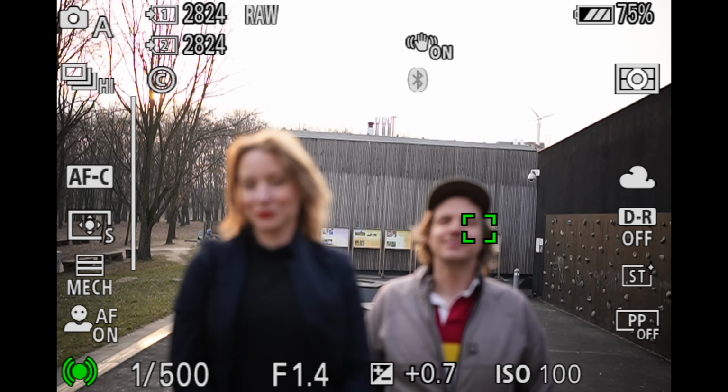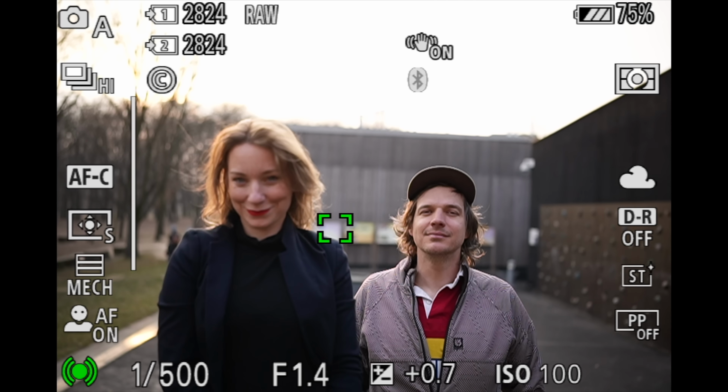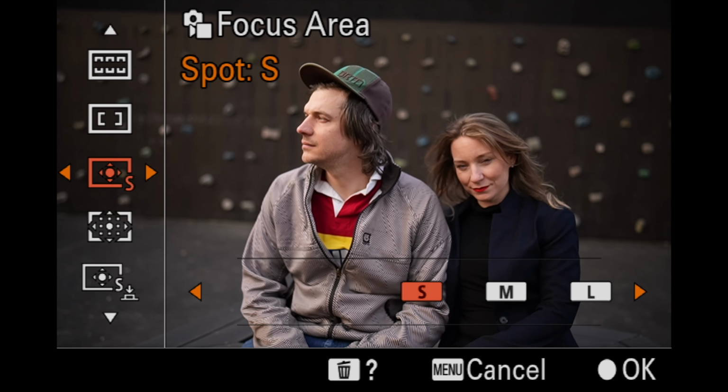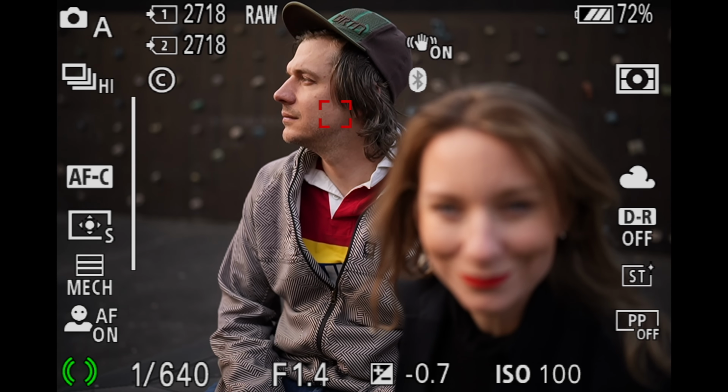If it gets close enough to the face that your camera is recognizing, so you see those gray boxes, if you move that point very close to that box, it will immediately pick up the face. And if your point stays very close to that face, the camera will recognize it and be like, oh, I'm guessing you want to focus on that face. If you don't want that, you might want to turn off the focus priority, because maybe you want something that is very close to the face but not the face itself. But with focus priority on, with the point getting very close to the box recognizing the face, it will just catch the face. That's why I think it's very important to turn on these boxes.